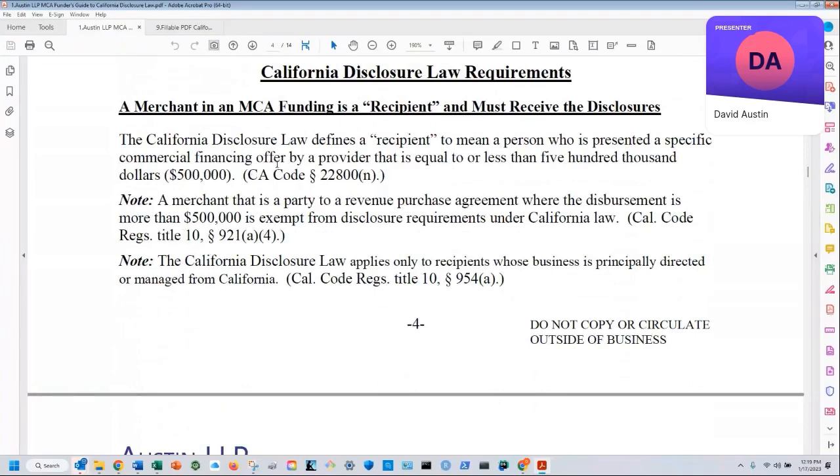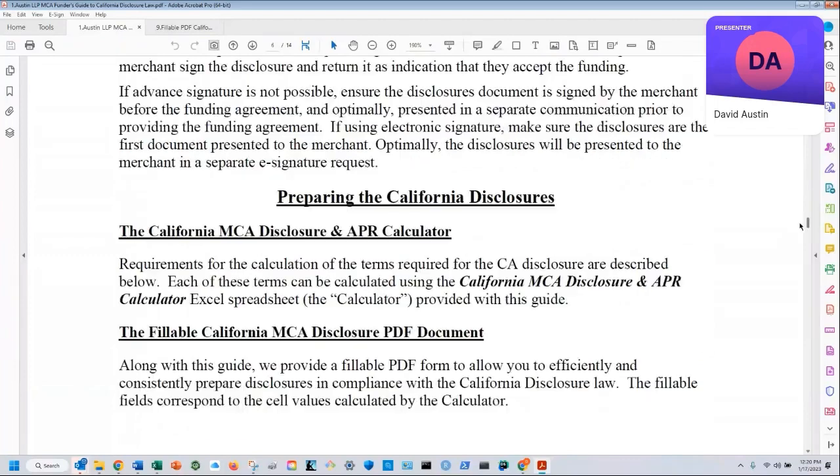Next, we talk about the disclosure requirements, and we do this in a layperson analysis. We provide the definitions and we provide the links to the code so that you can look at the underlying law when needed. We also provide best practice tips. These are tips that we believe are the best thing to do when you're making a disclosure to a client.